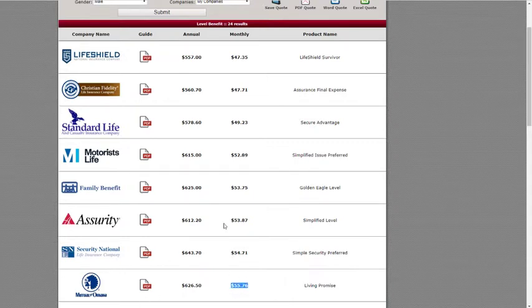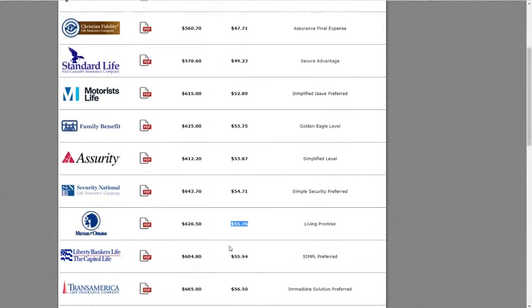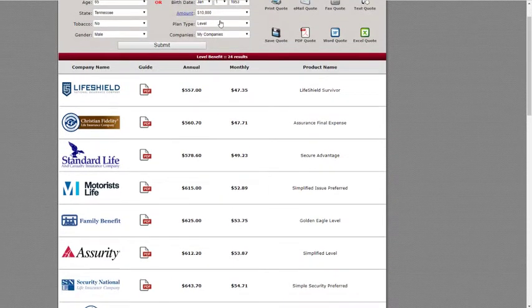And these are products that may afford you more flexibility in underwriting that the other particular product doesn't. It may not, it just depends. But you can see there's a substantial number of companies here that do a lot better. And you may be thinking, $10, what's $10? Well, again, we talk about the inflationary effect of your funerals going up.